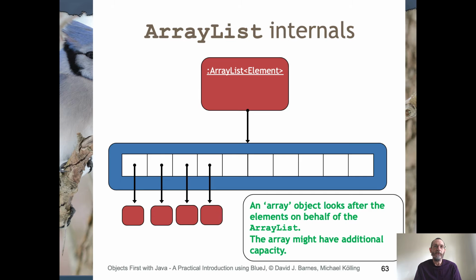And that whole process repeats as we add more and more objects to the array list. The internal array fills up, a new one's created, the contents of the existing one are copied to the new array, and the old array is thrown away. So the array list seamlessly goes on and on expanding simply by creating larger and larger internal arrays to contain the objects that we wish to store within it. So that's a look at some of the internal workings of an array list.